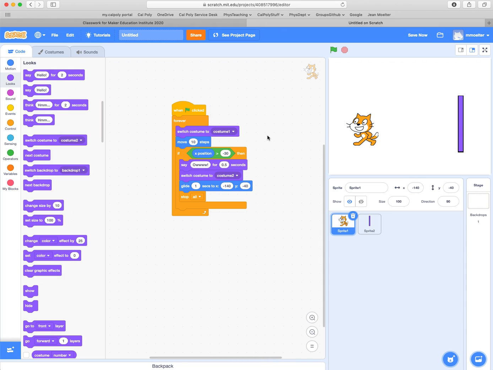There's several different ways you can do this. One of the ways is you can ask if your sprite has encountered a region of the screen of a different color. So we're going to change now, and instead of using the if-then statements, we're going to redo this and we're going to use the repeat statement.